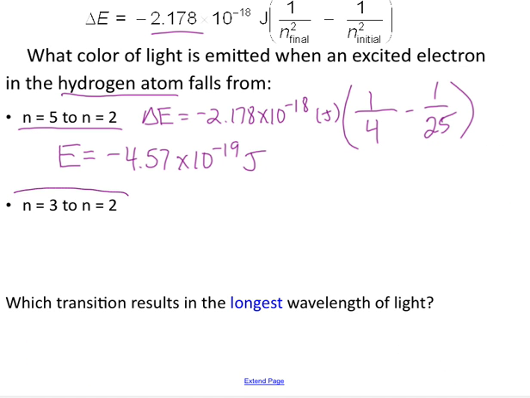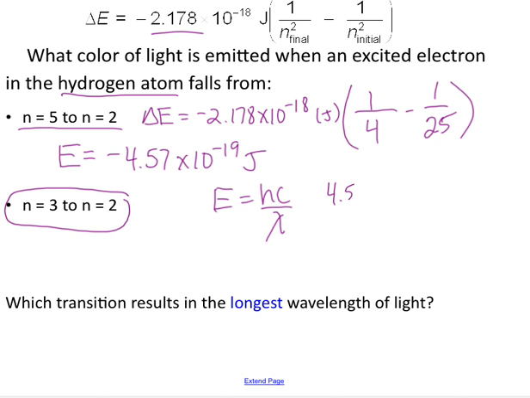And again, we're not going to calculate this one. We'll talk about it, but we don't need to calculate it. How do I get energy to wavelength? hc over lambda. Now, don't put in a negative energy here because you'll end up with a negative wavelength. And it's fine. If you put it in negative, just know that the wavelength isn't negative. And if I get that, I'm going to know you're not thinking. You've got to think.